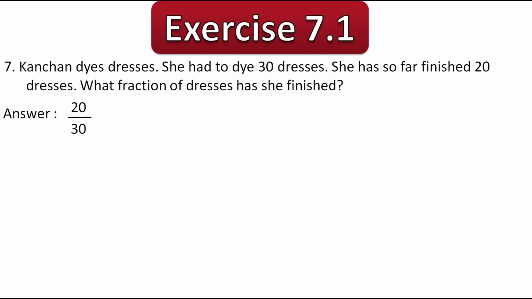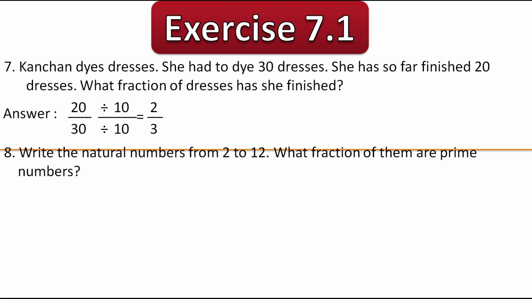Okay, now as we can see here, it can be converted into an equivalent fraction, that is the simplest fraction, with the help of division. So I am here dividing it by 10, because we can clearly see that 20 and 30 can be divided by 10. So we will get the answer as 2/3. Okay. This is the fraction which represents her work. Okay. Now we will move to the next question, that is 8th one.